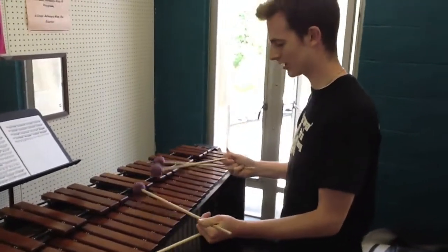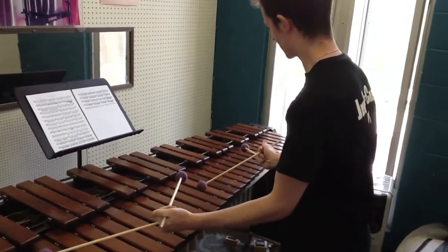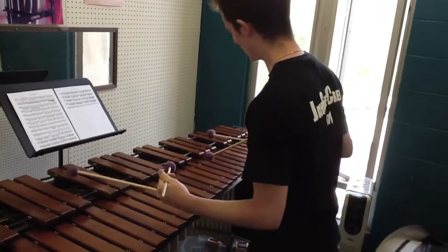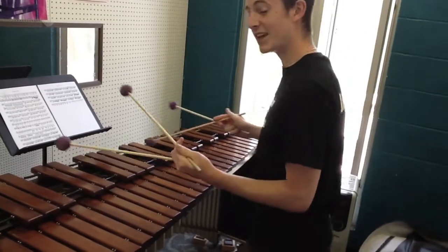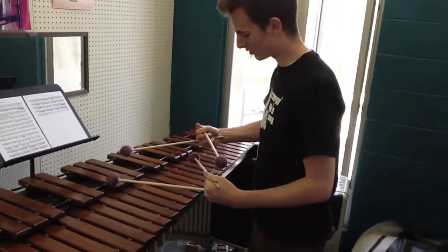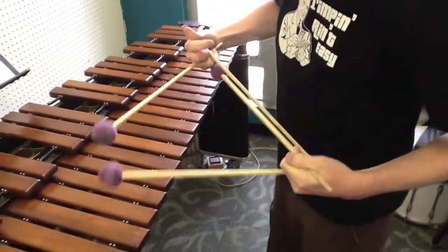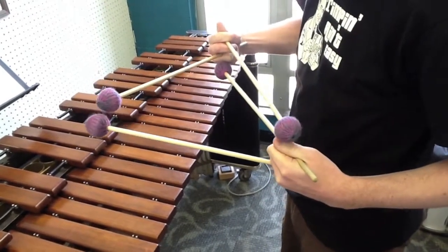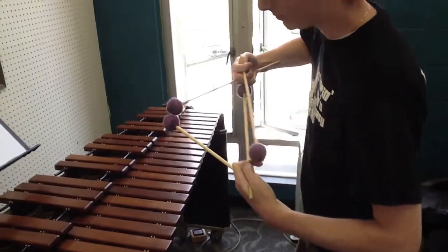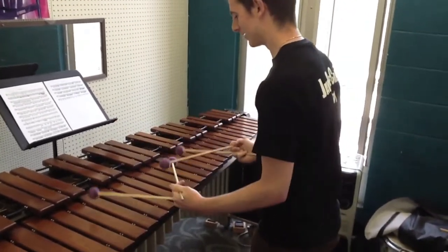Just to talk about how you know when you're holding your sticks in the correct position — this is the correct position. It gives you the maximum range. This obviously would not give you the maximum range. The easy way to tell if you are holding the sticks correctly is called the ETT — the Equilateral Triangle Test. If you're holding your sticks correctly, you can do kind of like a Zorro thing here and form an Equilateral Triangle with the sticks. If you can't hold them correctly, you will not be able to form the Equilateral Triangle and will therefore fail the ETT.